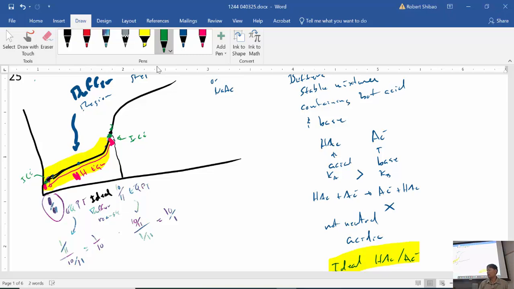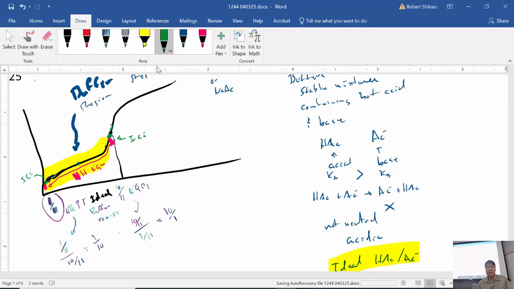Okay, but you can see how the pH is kind of stable in the buffer region, and this is what people use buffers for. People use buffers to maintain a stable pH. You add some acid, you add some base, the pH doesn't change so much. You dilute it, the pH doesn't change so much. Actually, you dilute it, the pH shouldn't change at all unless you overly dilute it. If you overly dilute it and it becomes like water, then the pH is going to change.